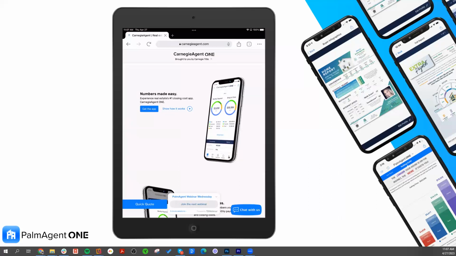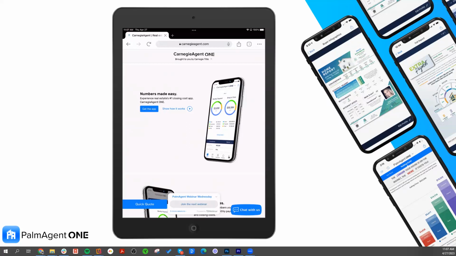Now, to give you a high-level view of what this tool is, at its heart, it's a closing cost calculator. So when you're talking with buyers about how much that monthly payment is going to be and what they need to bring to close on that home, or when you're talking to sellers about what they're going to walk with on the sale of their home, this is the tool you want to have in your pocket. You're able to pull out your phone and quickly run a scenario and create a great looking report in a matter of 30 seconds, you guys. And that's the heart of this tool.